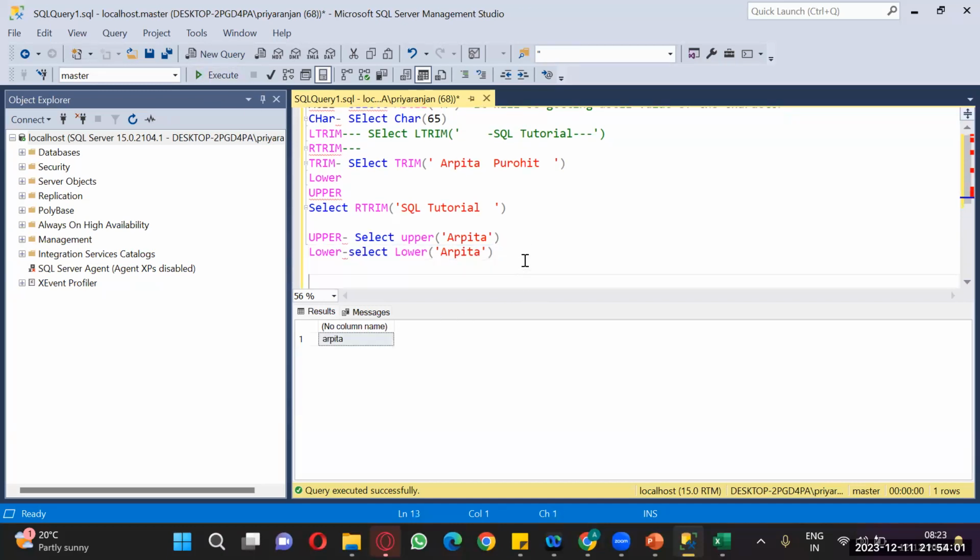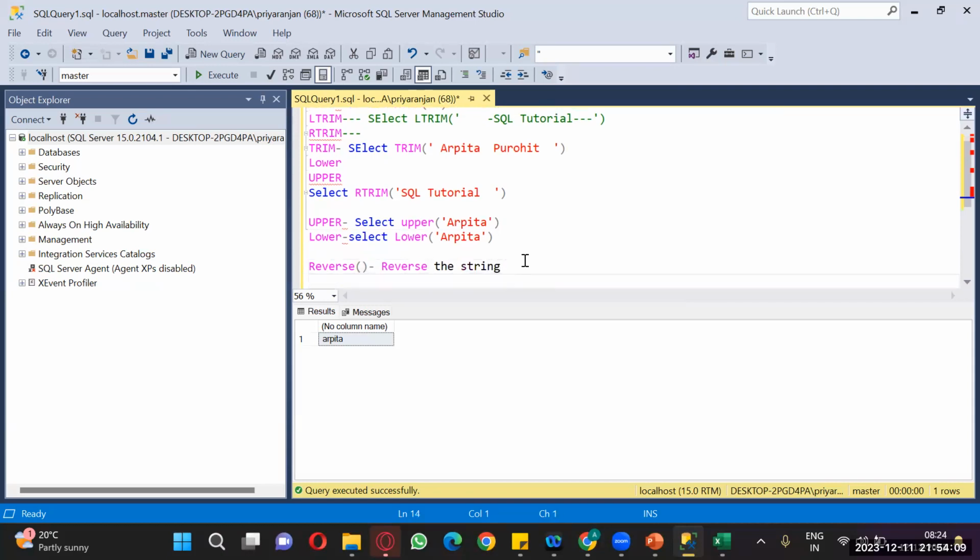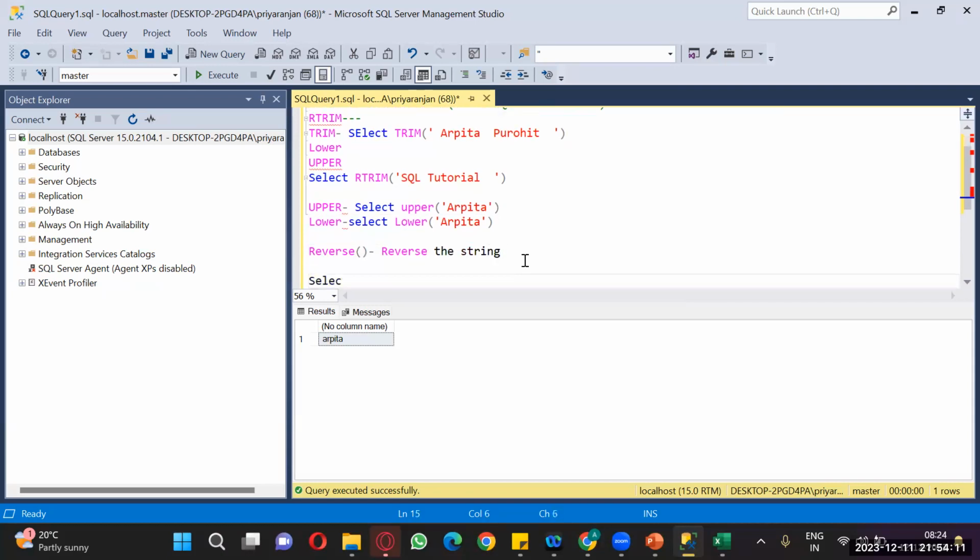Now coming to one more function, that is reverse. It is used for reversing a string. To reverse the string, we use the reverse function. So what do you use? Select reverse. You can see here, this got reversed. So this is the reverse function.